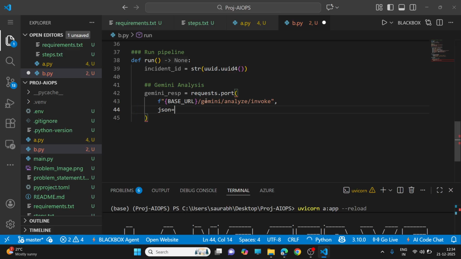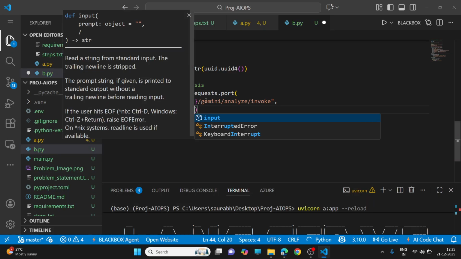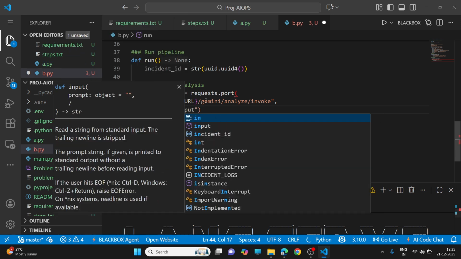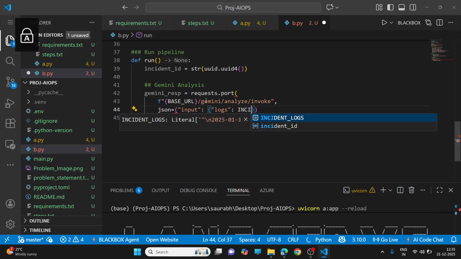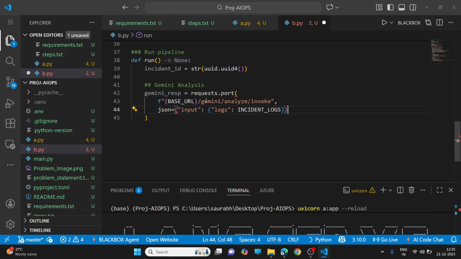So JSON will be input, and the input message is logs, incident logs. Right, now next is, one second, if everything is working, JSON I am passing here. Oh, if dictionary, this, done.